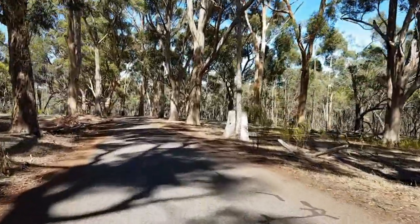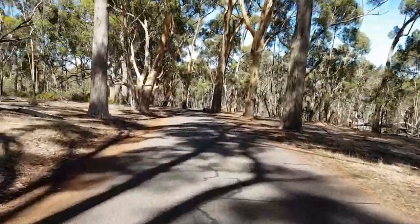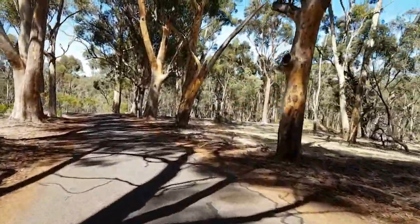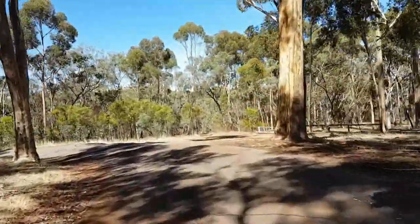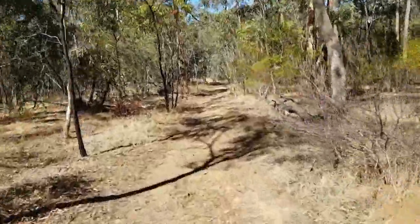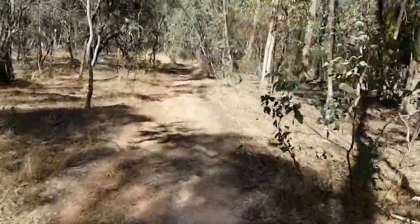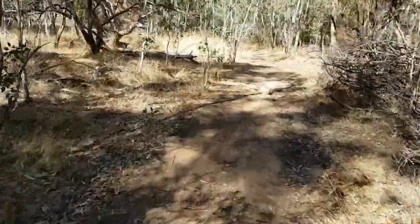I'm cruising downhill now. I sort of think this has got regenerative braking — the motor doesn't freewheel, so you can't really walk it very easily because it turns the motor. There's no way of disengaging it. Here's something interesting — I'll go down this dirt road; I haven't been on this one before. She's a bit rough. Testing out the suspension. She's quite rough. A bit of adventure — and there's a big drop off here.